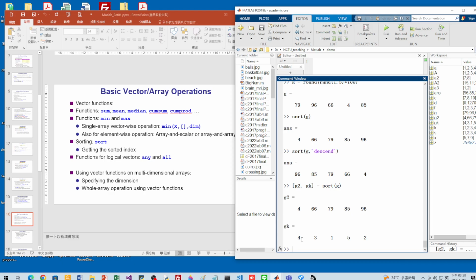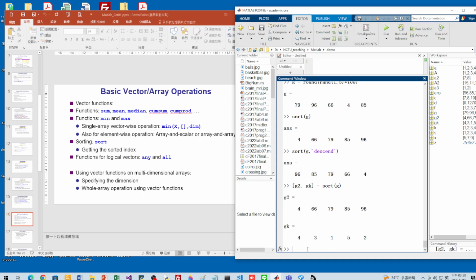That tells you where in the original array each element in the sorted vector comes from. So that 4 comes from the fourth element, of course. That 66 comes from the third element in G. 79 comes from the first element. So that's a sorted index.